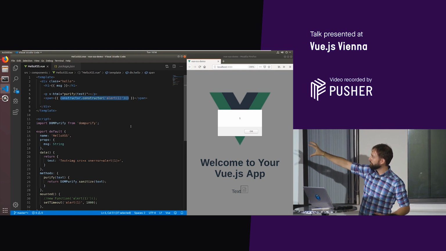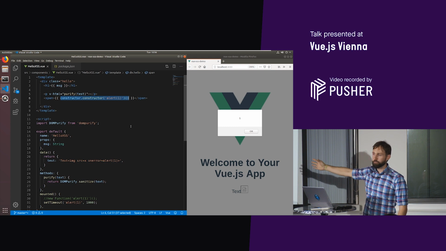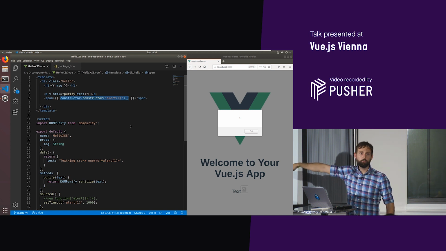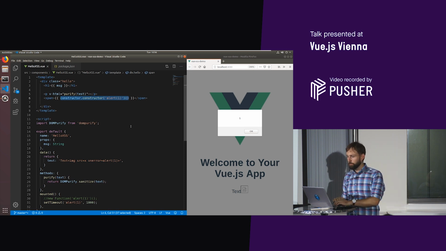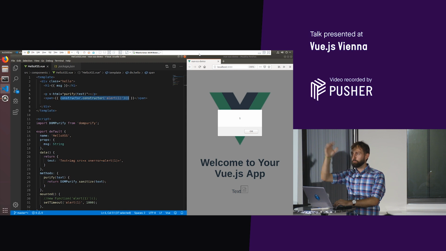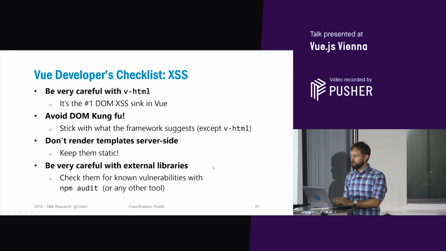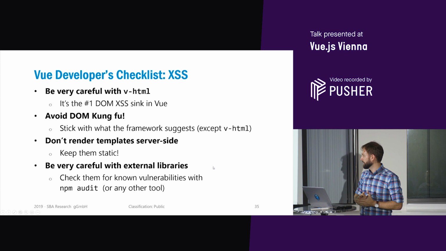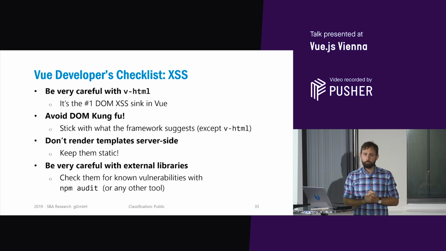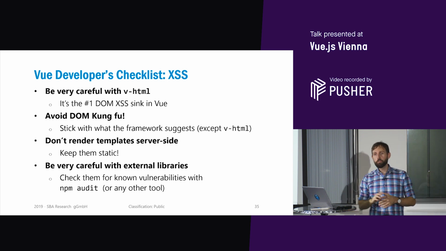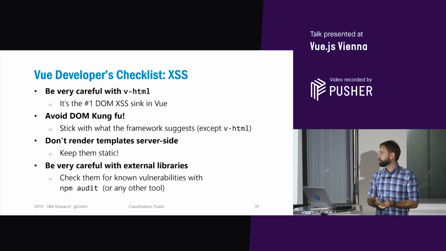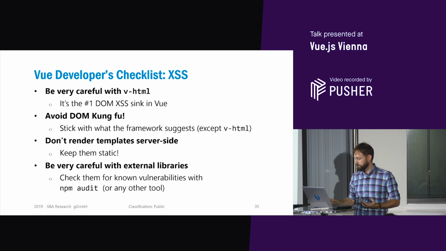So they can potentially write something in there that also leads to the direct execution of JavaScript without changing anything that's down there in the controller. Okay? So make your templates static always. Don't make them dynamic by any HTTP parameters or anything like that. That's just dangerous and it's going to bite you as well. So keep them static. Also, be very careful with external libraries because they might do that dumb kung fu stuff as well. So there could be known vulnerabilities in your external libraries. Check them for known stuff from time to time. You could use npm audit or any other software that checks your dependencies for known vulnerabilities.